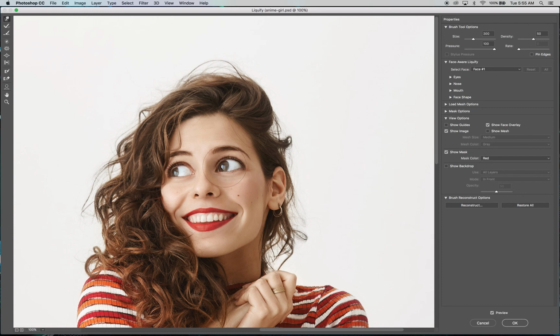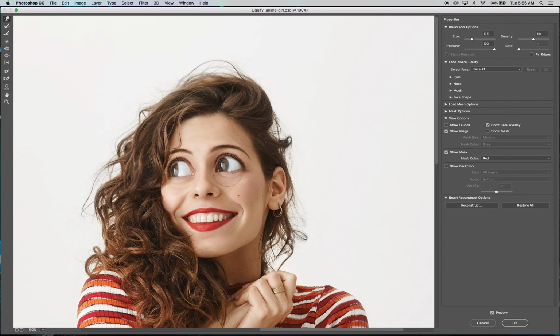I like to use a bigger brush because what I'm trying to do is just make it look a little bit elongated. The way you want to do this is grab little bits and pieces. You don't want to grab a lot and pull at one time. It's just small little movements. And we just want to make that bigger, I guess is the word I'm looking for. And you can already see it's starting to look a little bit more animated.